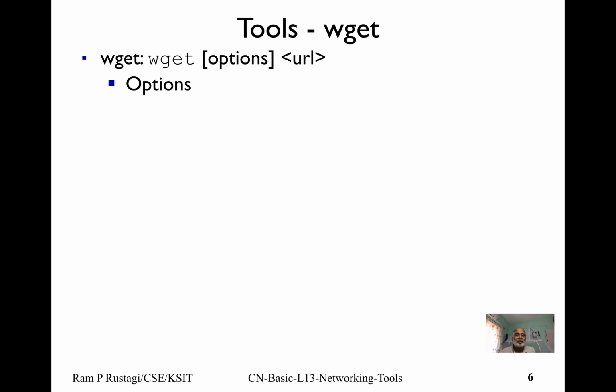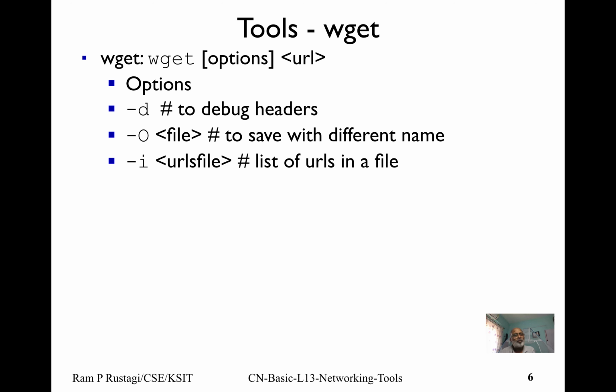wget, again, you probably have to install it. Normally by default it's available on Ubuntu, but on Windows, again, you can download it from SourceForge or any other known places. That works fine. On Ubuntu, -D is to debug headers. So these options we are talking about are for Ubuntu. Anytime I use -D, it will tell me the HTTP request headers and HTTP response headers. If I want to pass my custom headers, I can pass an option called --header. To save my output into a file, use the option -O.